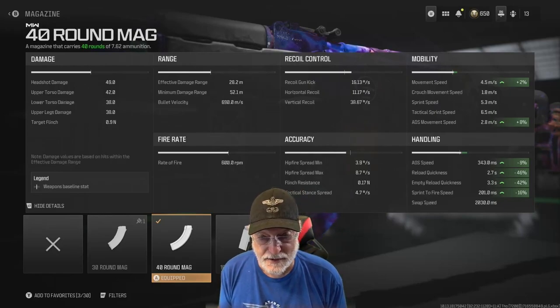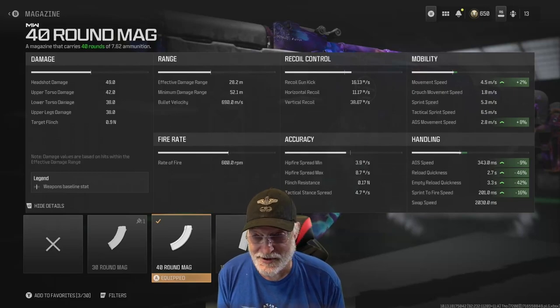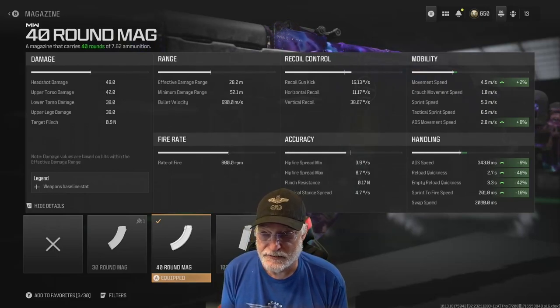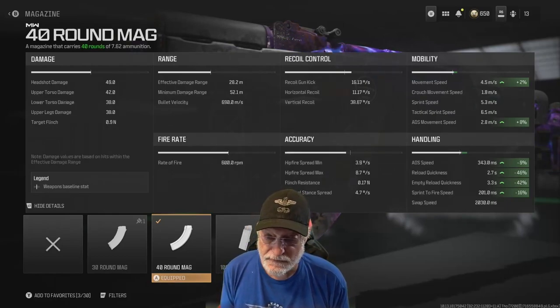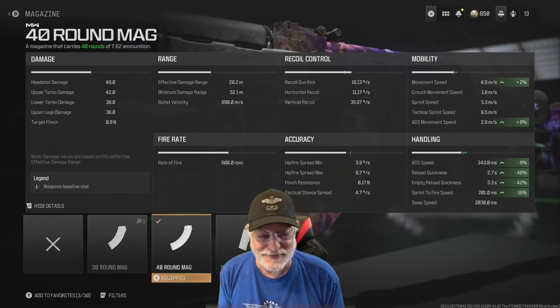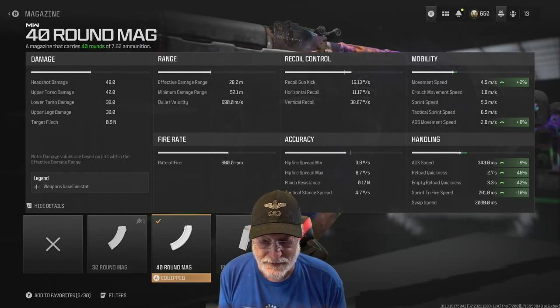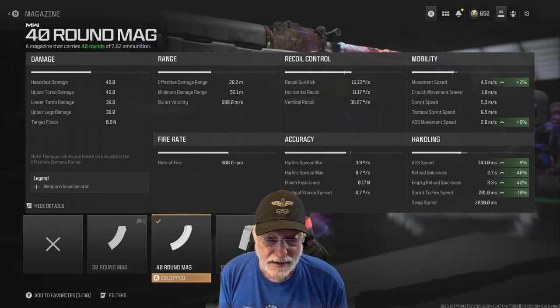600 rounds per minute, 10 rounds per second, or 600 divided by 60 equals 10, and a four shot kill, because 3 times 49 does not equal 150, will give us 4 tenths of a second, or 0.4 of a second, or 400 milliseconds. So we should be seeing 400 milliseconds as the minimum time to kill for any configuration.